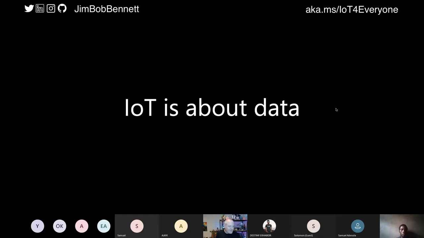Just a question popped up. What would you recommend, MQTT or HTTP? MQTT, much more efficient. HTTP has got a lot of polling. It has to keep polling for whether there's a message coming back. So if you've got messages coming back to your device, HTTP has to keep polling. MQTT keeps the socket open. So it's a lot more efficient.